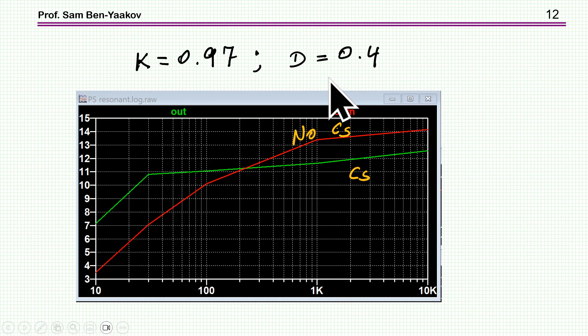Another benefit of the resonant circuit is regarding the duty cycle. What I've shown up to now is duty cycle of 50%, or just about 50%. Here I've changed it to 0.4. You see that in the case of the resonant circuit, we have just about the same response. Here we're getting a higher voltage at this end. The drop is similar as before, but what I'm emphasizing now is this portion here, that you had a higher current. This is explained in the video I've referenced. When the duty cycle is not 50%, you may get a higher voltage due to the fact that you have a higher voltage of one of the half cycles. Therefore you'd expect a higher voltage overall, and this is not very desirable.